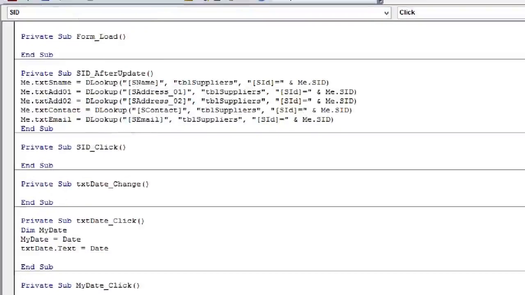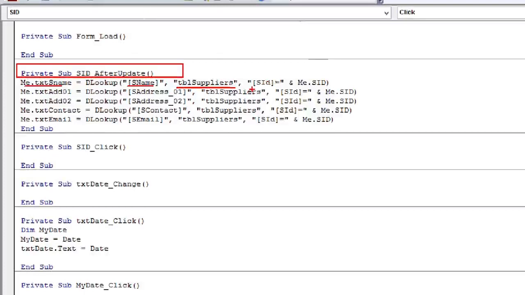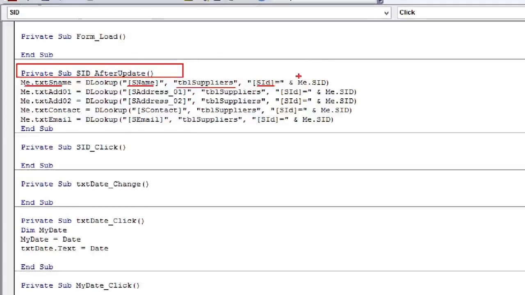Here this is the combo box. After update event I added VBA coding, and you can see this is the form text box, and this is the supplier table, supplier name column, and this is the ID, and this is the form combo box.